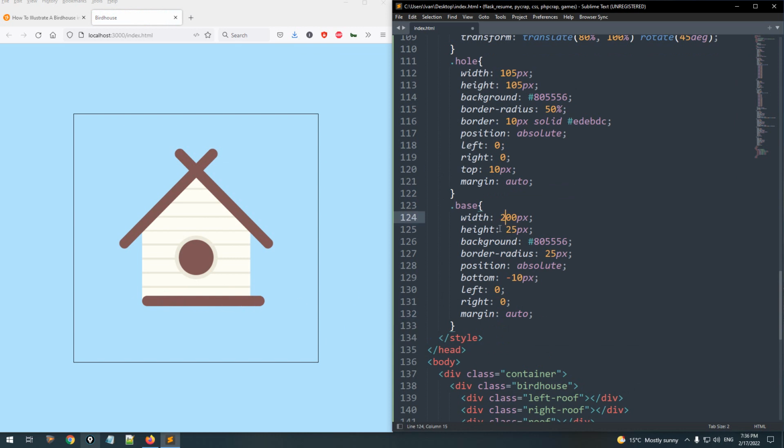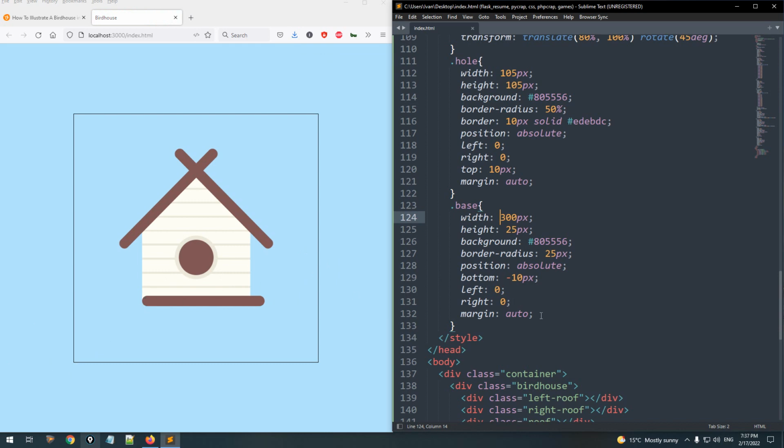If the base is, for example, 200, it will be centered because the child element is smaller than the parent element. But if you have a child element that is bigger than the parent element, it will always start from the 0, from the left side of the parent element.